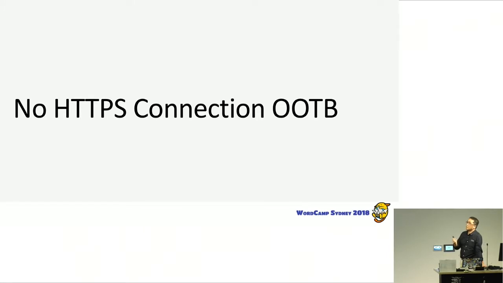The problem of using the virtual machine is we have to set up everything by ourselves, including SSL, the certificate, something like that. So if we want to run our WordPress website in a secure way, we need to enable the HTTPS connection, which is not enabled by default. So we need to manually enable it. Also, we need to install the SSL certificate onto the virtual machine, which is, to me, a huge, huge cost, right? We have to spend a lot of time to figure that out.